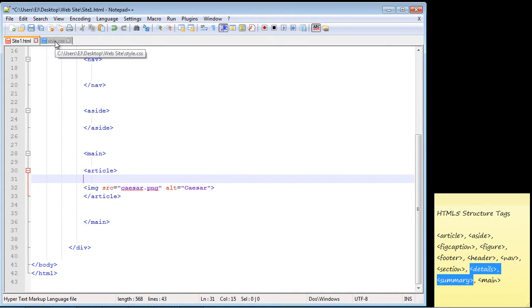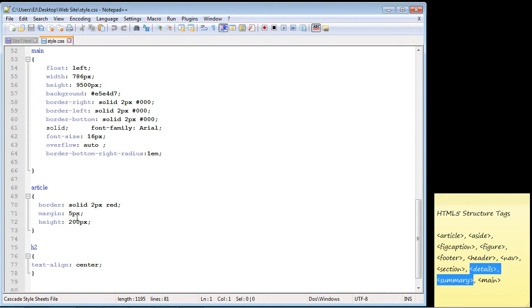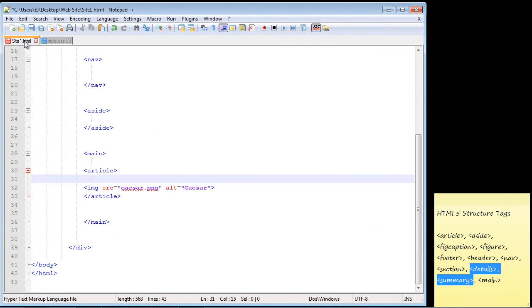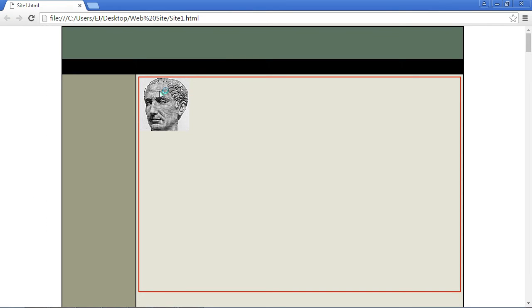Let's go over to our style sheet, and we're going to increase the size of our article element to 500 pixels. We need a little bit more space for what we're going to do in this lecture. So let's save this and return to our HTML document, and load this up real quick. Good. There we go. So there's our image. Now, I want you to notice and just remember that there's no margin around this currently, and that's the way we want to keep it for now. Okay, so let's close this out.